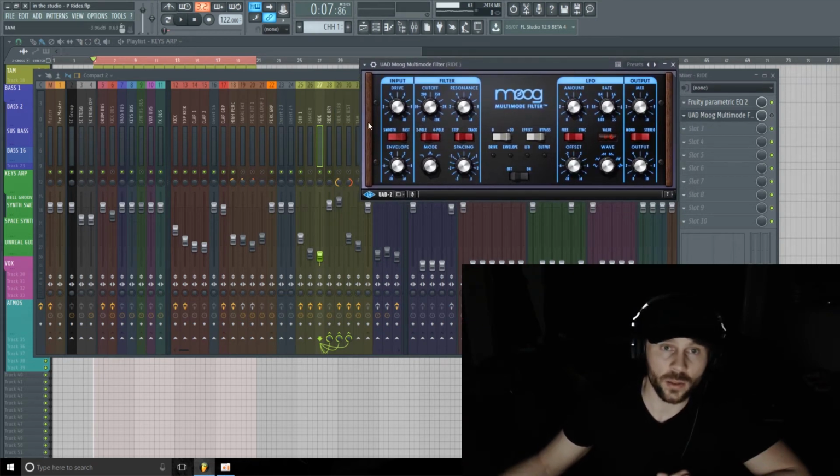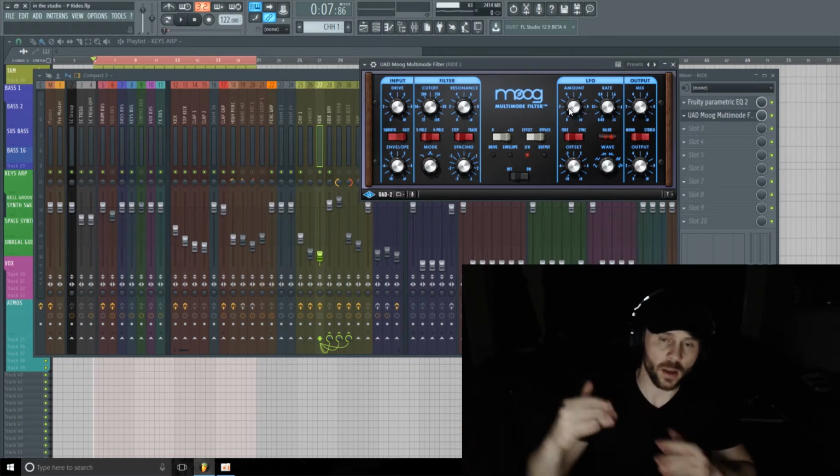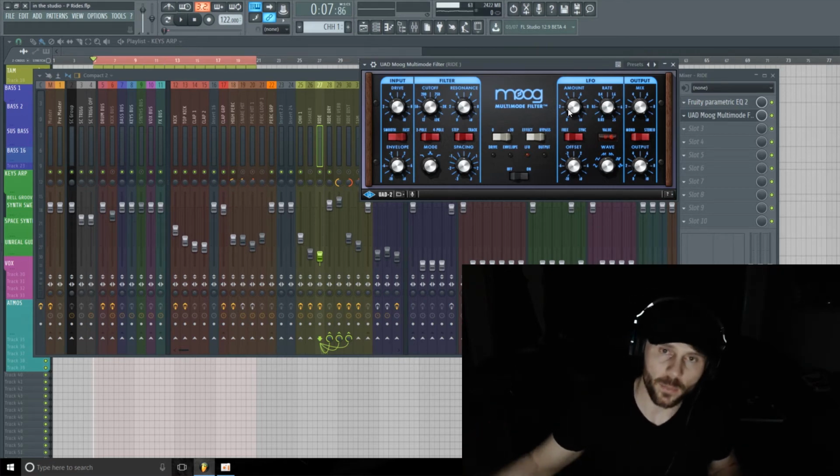And then I ran it through this Moog filter, which is one of my favorite plugins, with a little bit of drive, and I actually gave it an LFO effect, which is subtle, but it's something that I can automate in and out of the track to give the element a little bit more interest and movement, and have it kind of bouncing a little bit. So you can hear that.